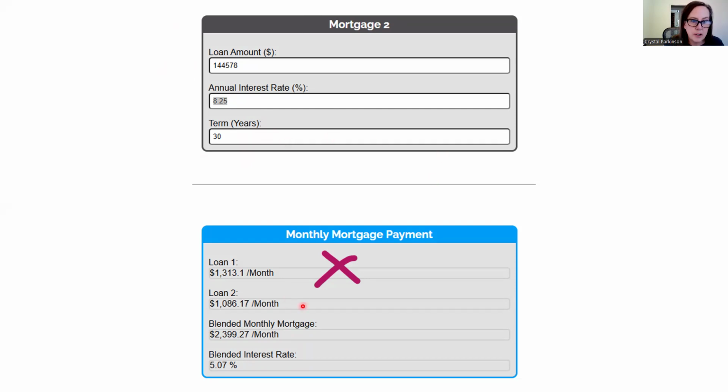Okay. So down here, what it shows for the blended rate, and this top one didn't really calculate correctly. That should have been the $1,406.90. But whenever I put the loan amount in, it amortized it over the time that I had. So this is a little bit wrong, but I want you to see this just so that you can see how we do this. So the payment on the second lien is going to be $1,086.17. And please remember, these are all estimates. It depends on the credit score. It depends on everything. The borrower, this is just one scenario with perfect credit, okay?